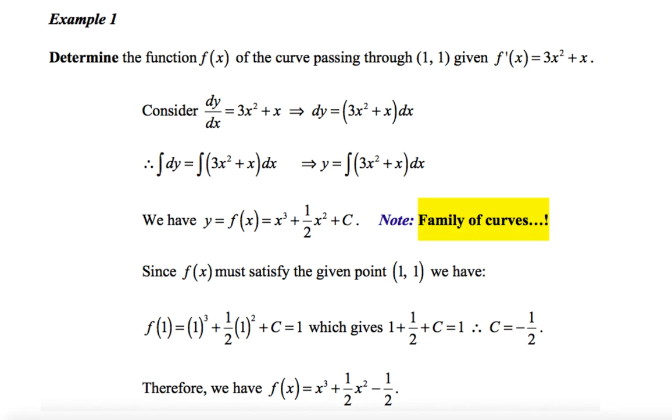So let's take a look at an example, a kind of classic example. Let's determine the function f of x of a curve passing through a particular point that has this derivative. Super standard type of an application of a derivative. So let's switch, like I said, the notation over to dy dx. We'll split the operators, and then we'll take the integral of both sides.